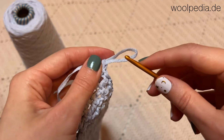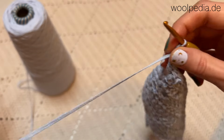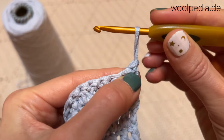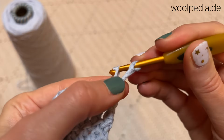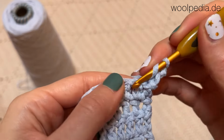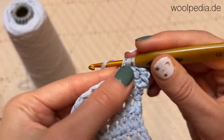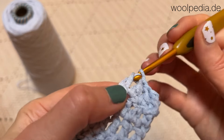And now let's do row 11 together. And for this, start with the wrong double crochet, of course. And then just continue to crochet double crochets across the row until one stitch before the next chain space.